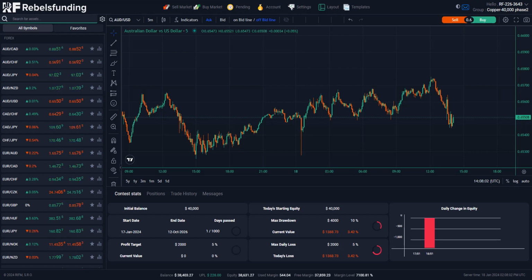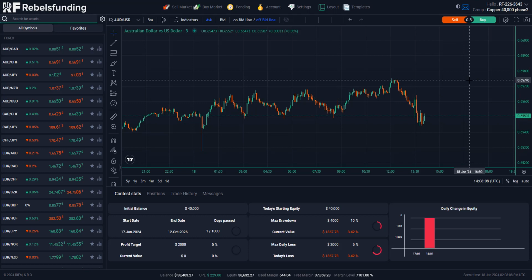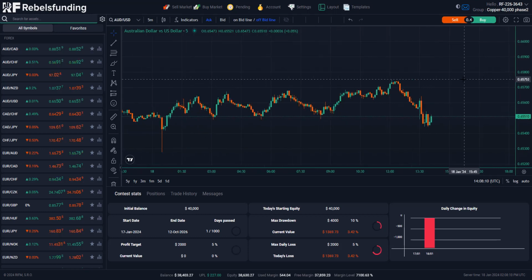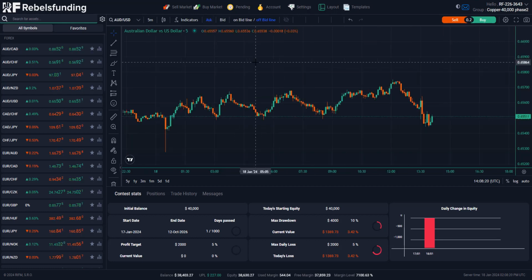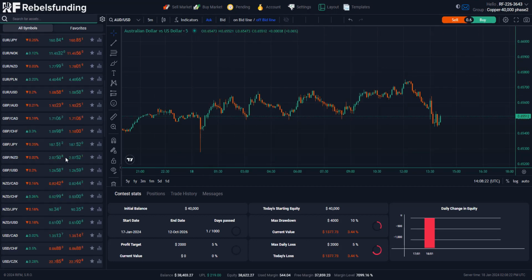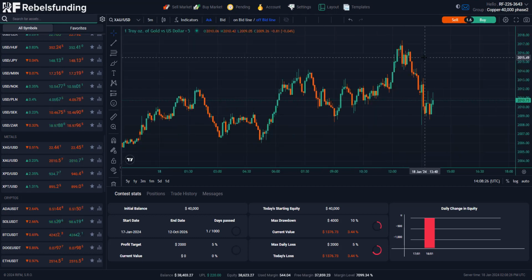We'll start by choosing between the ask and bid charts. If I want to buy, the ask chart opens a buy transaction, and if I want to sell, the bid chart opens a sell transaction. By the way, nearly all platforms and brokers offer the option to see only the bid chart. In the RF Trader platform, we are so transparent that we provide you with the option to switch between the bid and ask charts. This allows you to see the history of spreads, identifying instances of illiquidity when spreads widened.